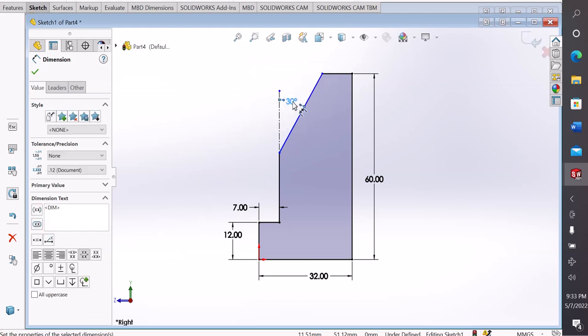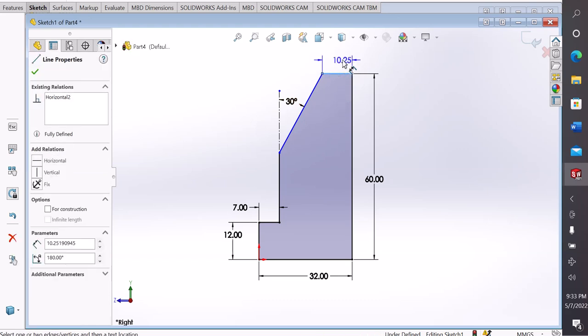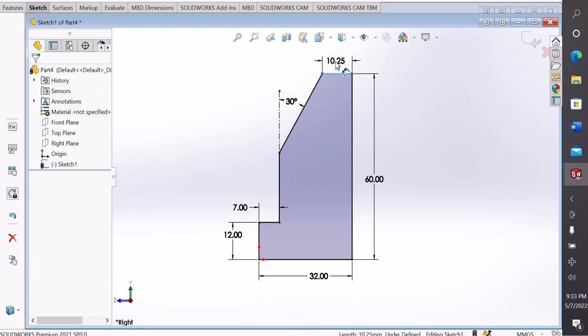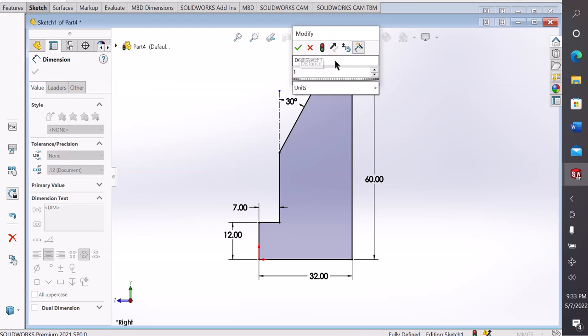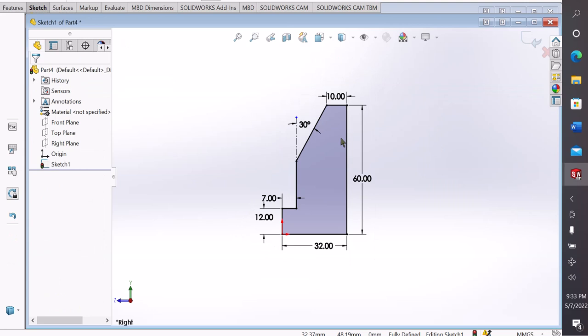Sorry, 30 degree. Now here is 10 millimeter width. See, our shape is fully defined.